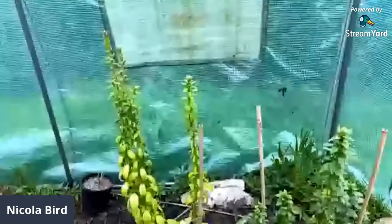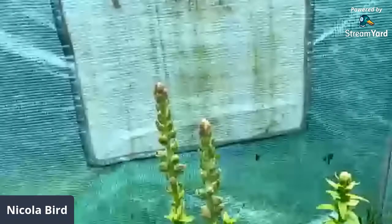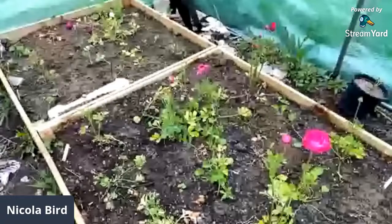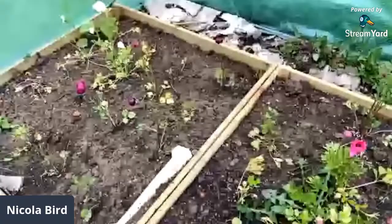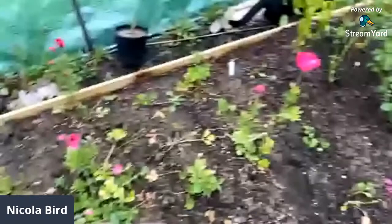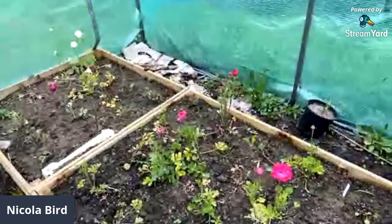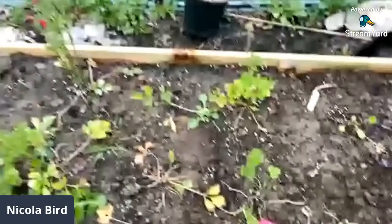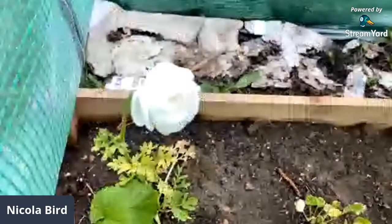These are my autumn-sown snapdragons — nearly as big as me. This is really my only main one that remained, because what happened was I sowed all these ranunculus and everything got really big and bushy, and then something came in and mowed them all to the ground. There was nothing left at all. I totally gave up, had a good cry, ignored it — and then look what happened, they kind of came back. They're not the strongest most beautiful flowers, but they are really trying, and I could still use them next to my desk.